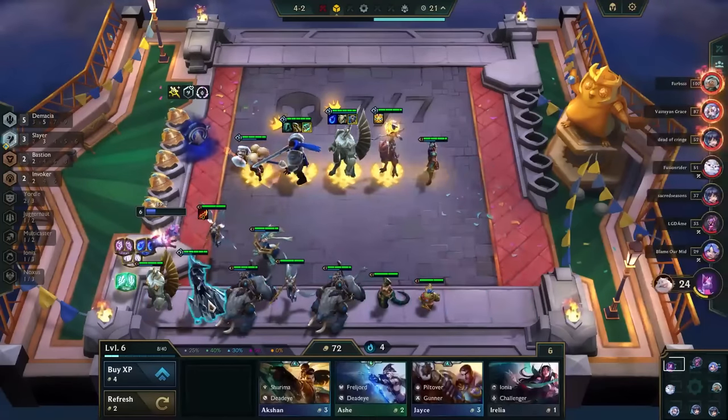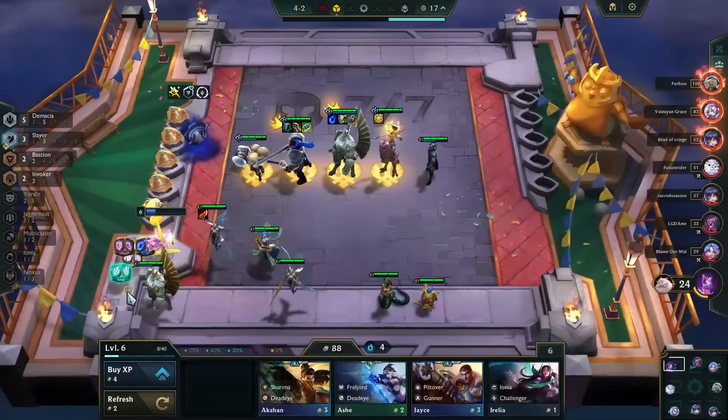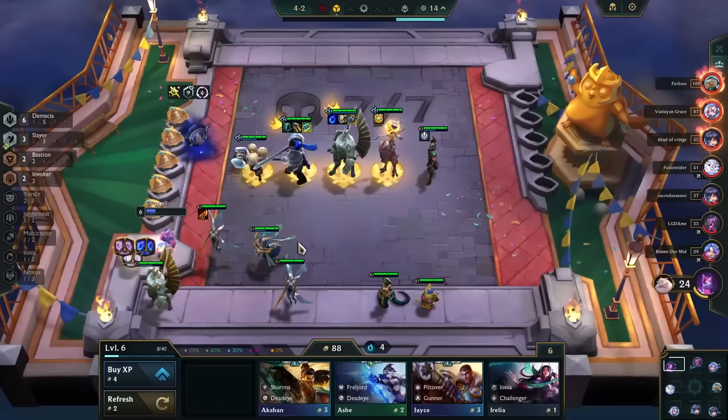Oh no, we're taking out the Lissandra. That's the only 2-star upgrade we have. So we have 80 gold now. So we either need to, again, level up or roll down. One of the two options will work.